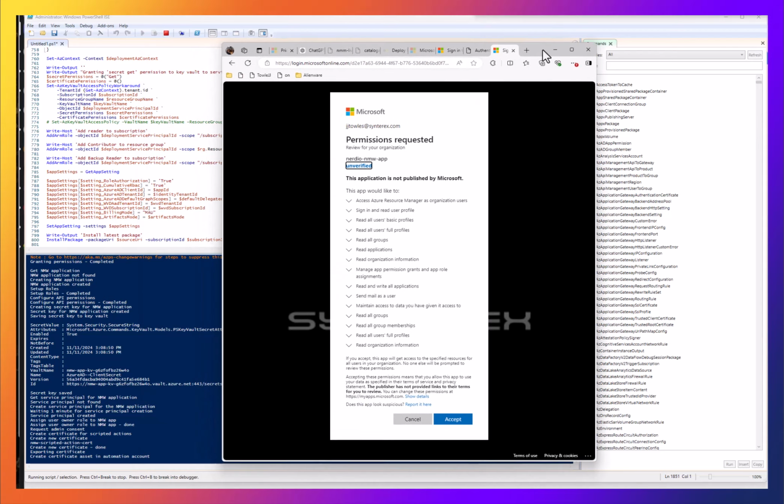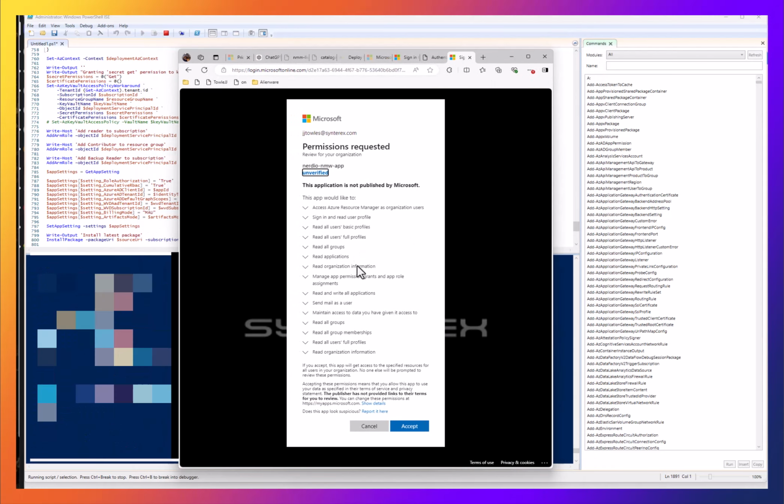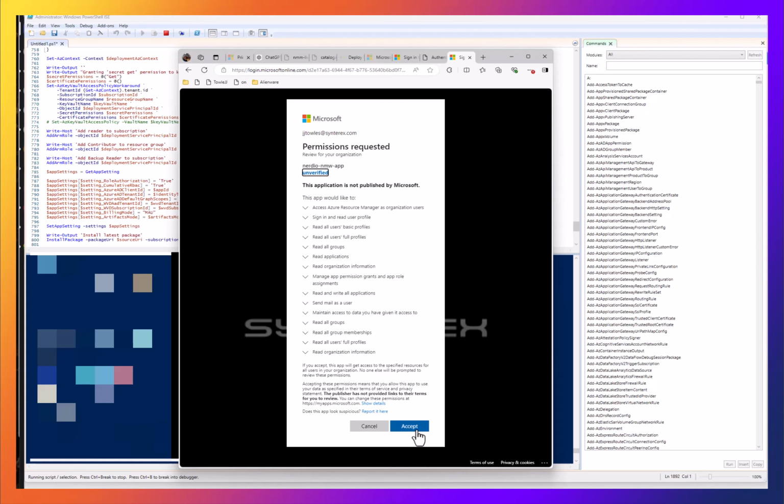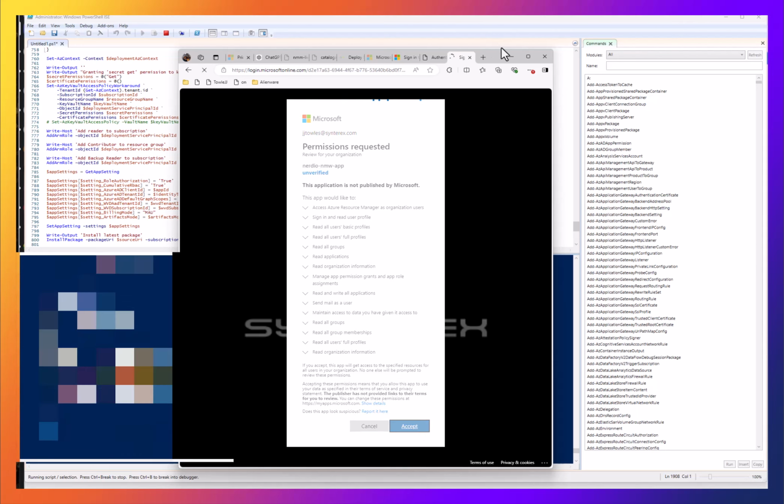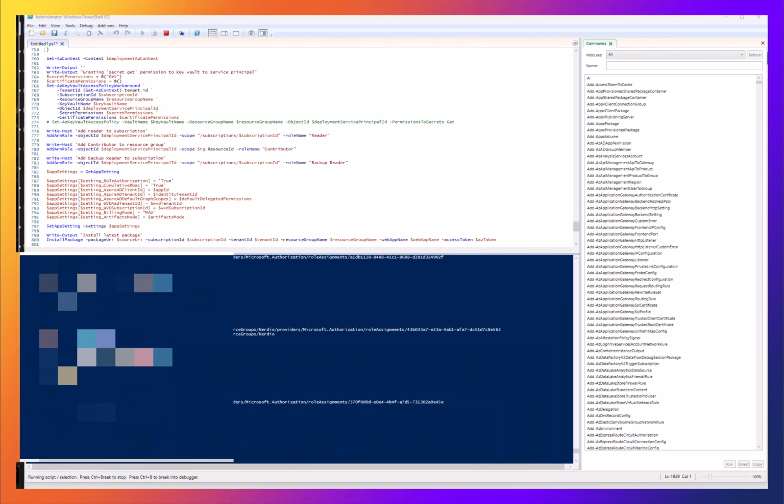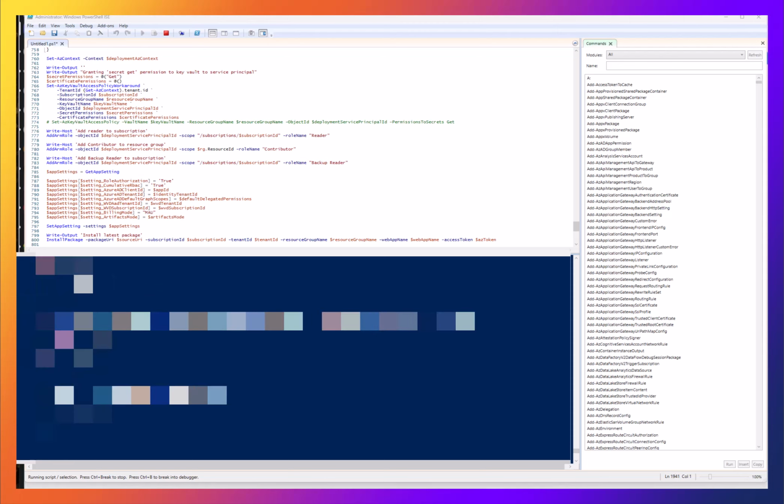As some of this is going on, it's asking me to grant some permissions. I'm just hitting accept. It's a little bit trickier because conditional access policies come into effect, and I had to use device code to log in, which is fine.